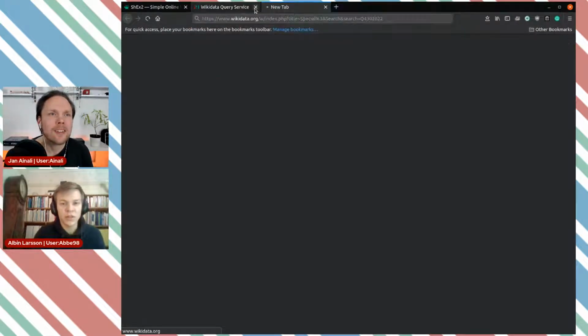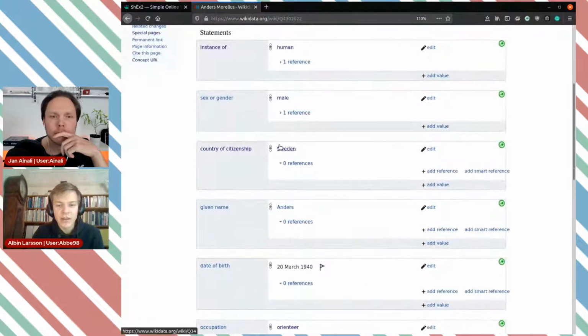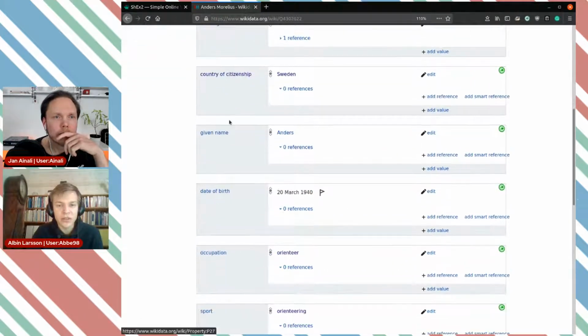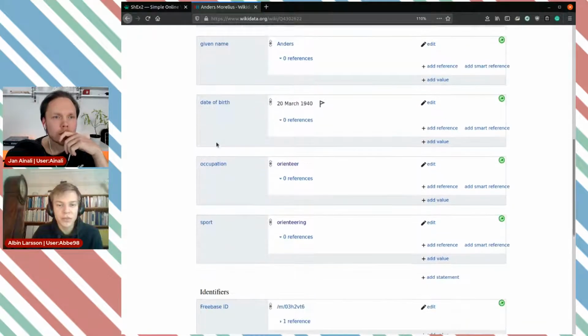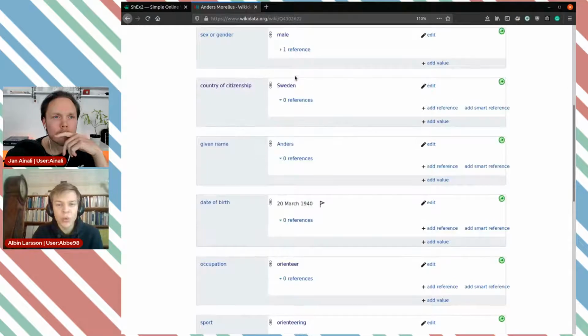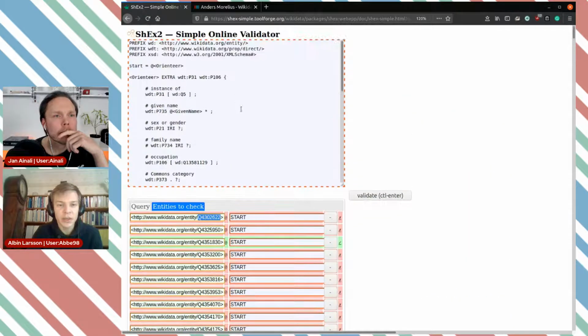Yes, it would, but this does it as well. Right, here we got a Swedish orienteer. And let's see what it got. It got instance of, it got sex or gender, it got country of citizenship, sport orienteering. I'm pretty sure one thing this misses would be, let's double check in the schema.